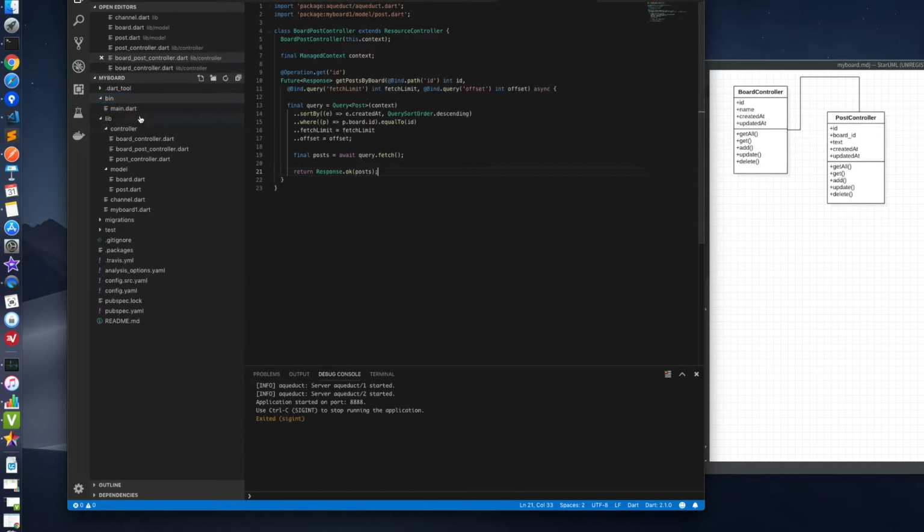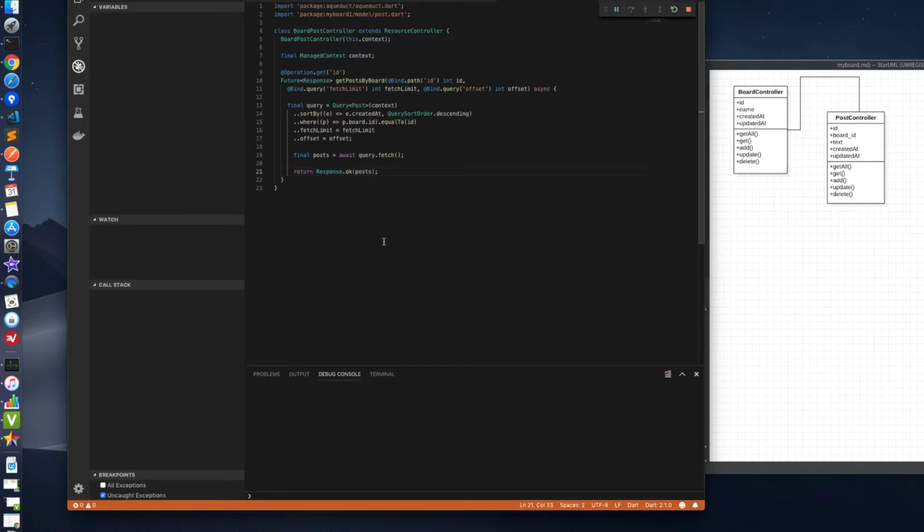So I will also start it this way again. Start debugging. And it is started. So now we can go into Postman and we can execute all the queries again. So I will just come back in a moment.